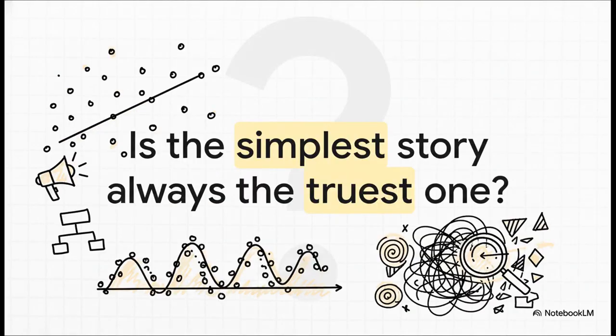And that leaves us with one last fascinating question to think about. In our quest to find the signal in the noise, to draw that single best line through our data, we're constantly trying to balance this tension between accuracy and simplicity. And it really forces you to wonder, when we build these models to make sense of our incredibly complex world, is the simplest story really always the truest one? Or does the real truth sometimes hide in the complexity we chose to trim away?